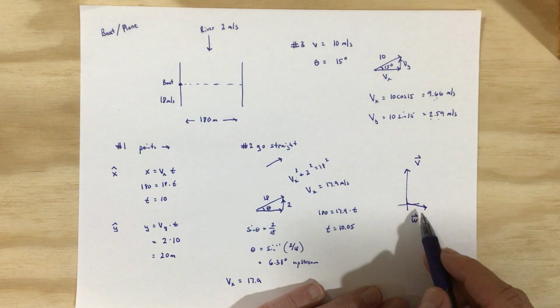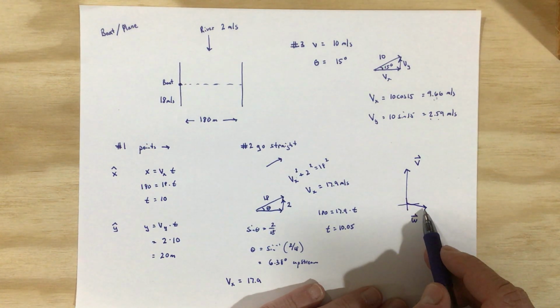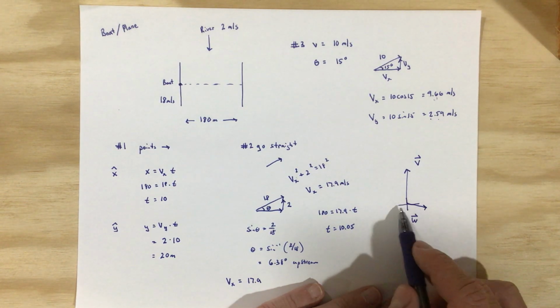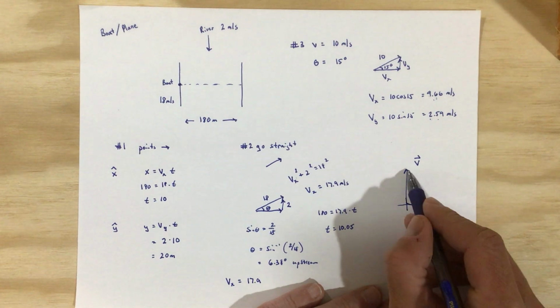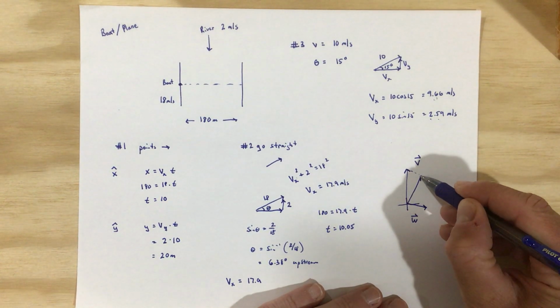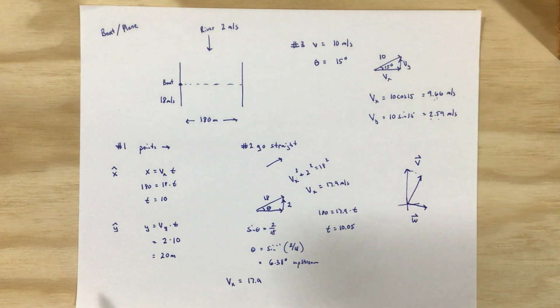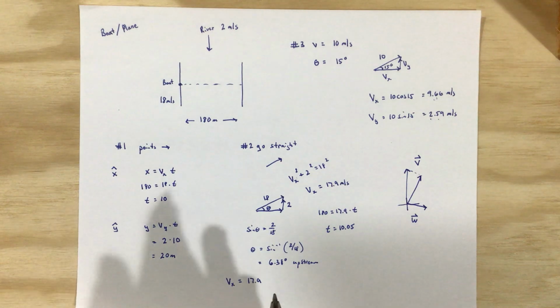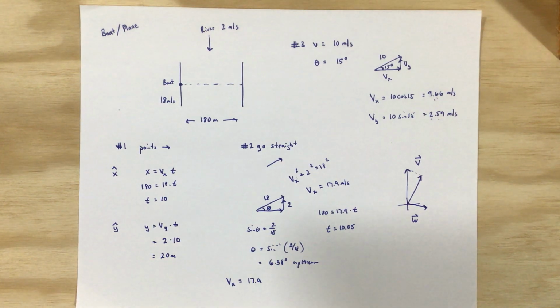That one's all up, and that one's, what, a little east or a lot east and a little south. So it's going to slow me down north and south, but it's going to speed me up east, and the resultant is going to be some vector like this that looks like both of them together. And if you want to know whether you sped up or slowed down, you could look at the magnitude of the original vector and then of the resultant. Okay? Hopefully this helps you with the boat and plane situations.